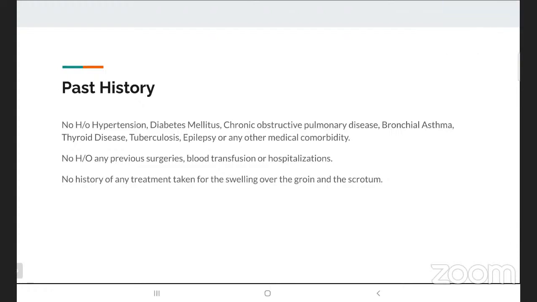What surgical history were you interested in? Surgical history is any previous surgeries in the inguinoscrotal region, any previous pelvic surgeries, and any previous history of appendectomy. If it's there, it predisposes the patient to a right-sided inguinal hernia, which is not applicable in this case, but in general for inguinal hernias.